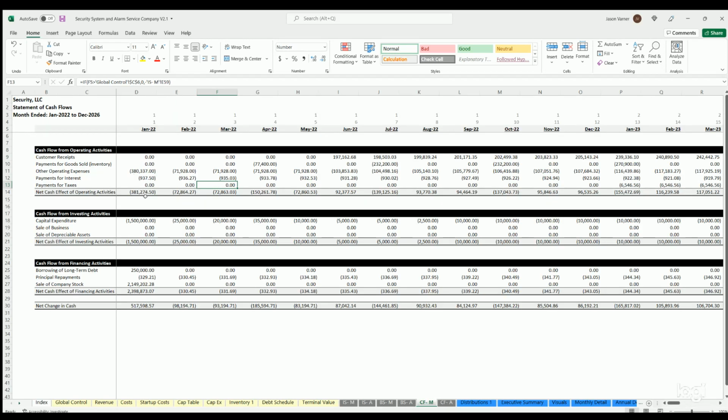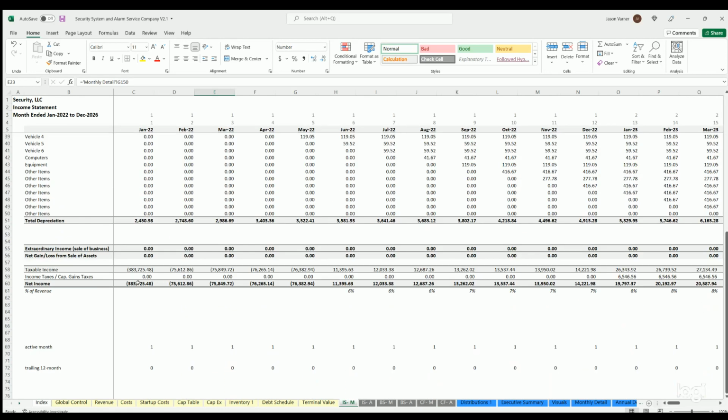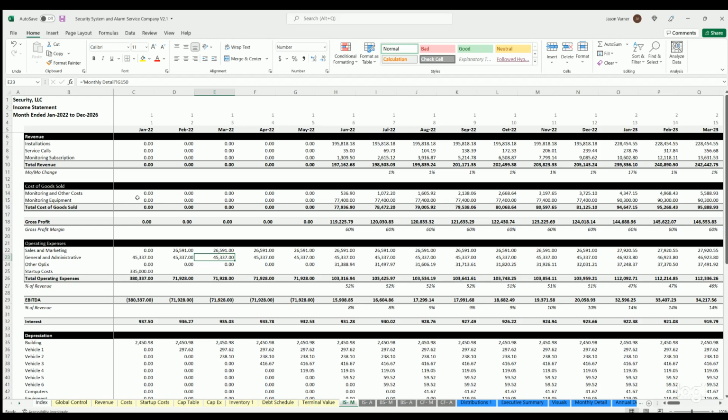So you can see in the cash flow statement here, you've got inventory purchases happening, and you can see we're only counting revenue, other OPEX, which doesn't include cost of goods sold, interest, taxes. So that's where you reconcile the cash amount against what your actual income statement net income is, because this has the equipment happening in the month, essentially the month that it's sold here. Because this is essentially a non-cash item, but for the purpose of stating income, you would state the cost of goods sold when you've earned the revenue for that item.